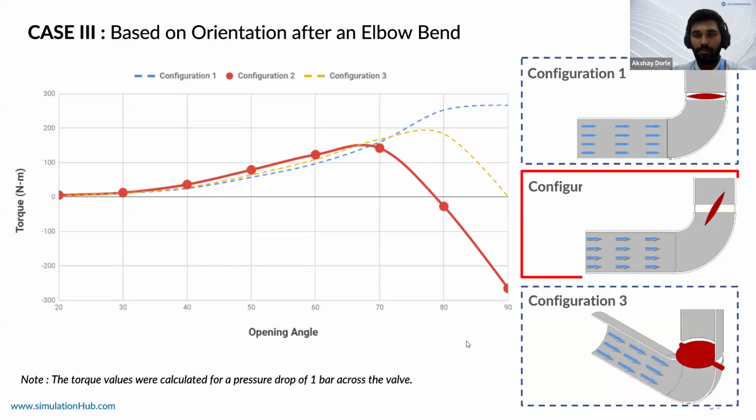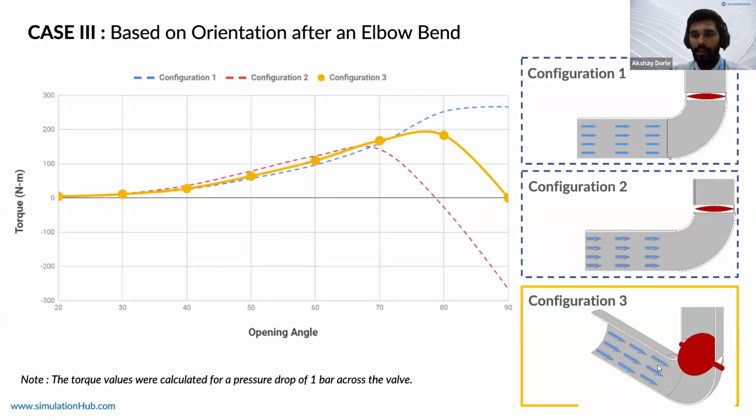In configuration 2, we see again torque reversal, and this can be explained very easily as the magnitude of the velocity here, where my mouse is pointing at the moment, is higher as compared to the other side, and this tends to overturn the valve. Due to the overturning, the valve is characterized as opening, which is a negative torque, and hence the CDT is negative here.